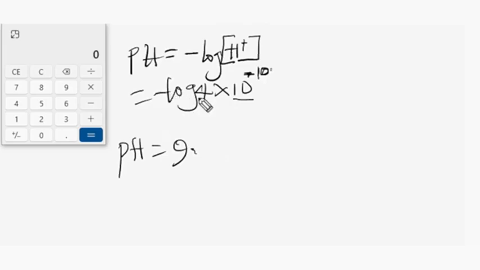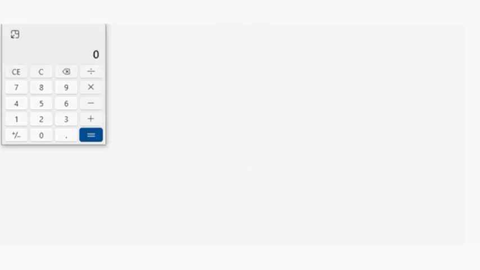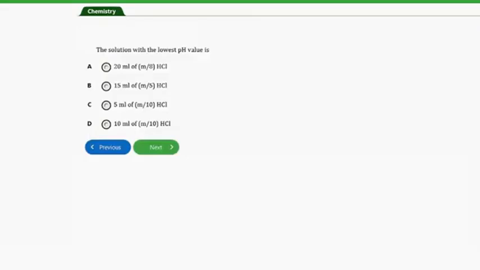But guys, for this particular value of 4, if it is 4 times anything, then the next number here is going to be 4. So you can always take note of this and use it whenever you're solving your JAM. So the pH here will be 9.4, and that's the answer to this question, guys. So let's go ahead and wipe this, and let's move on to the next question.